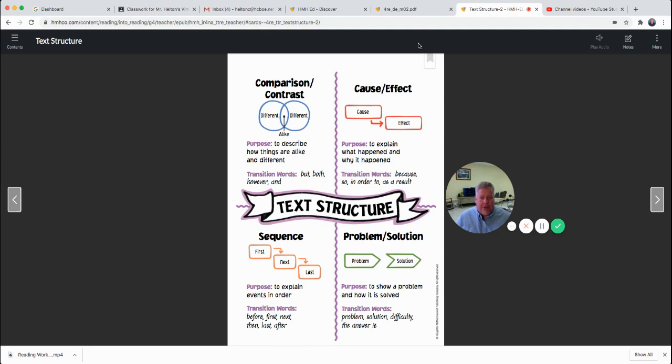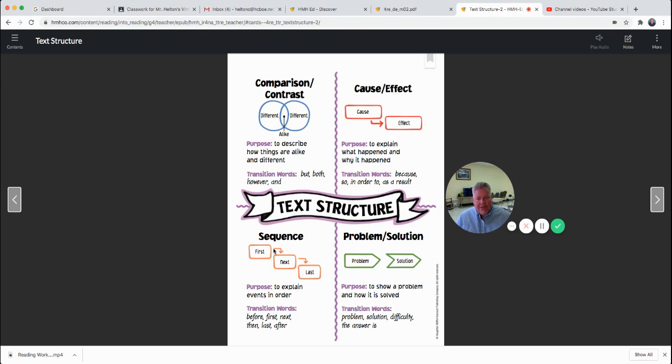But then I also thought it was a little bit of cause and effect. It explains what happened and why it happened. Because Matthew is blind, the effect is, there's lots of effects in the story, right? He has a seeing eye dog to help him get around. He has to have a lot of books for math that are written in Braille. He has his dad or someone position his golf club behind the ball so he can hit it and play golf. So there's lots of cause and effects in the story, too.